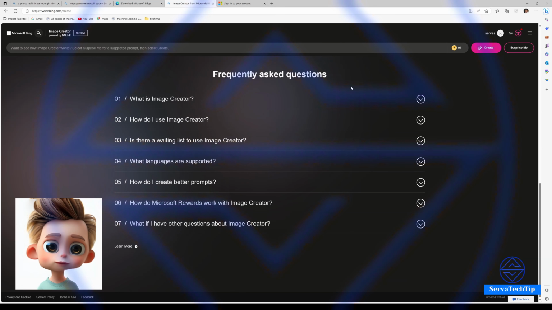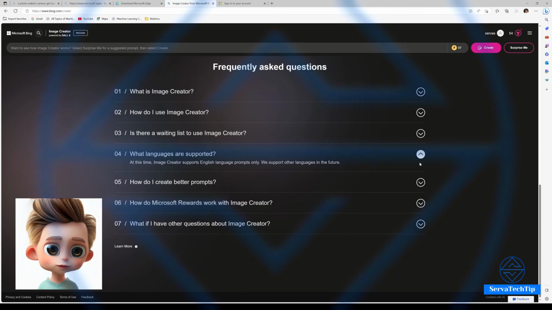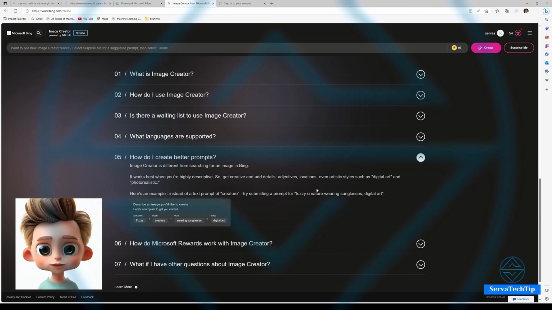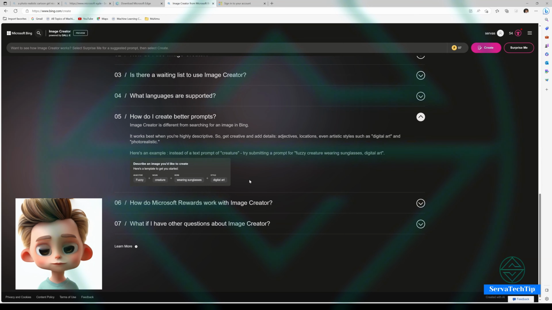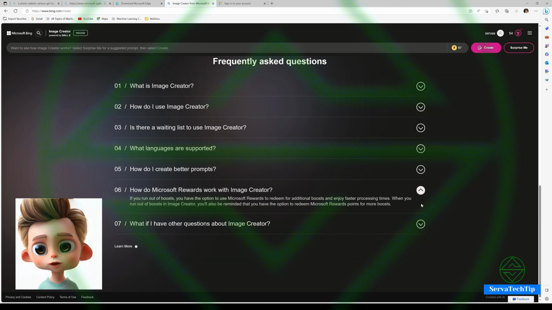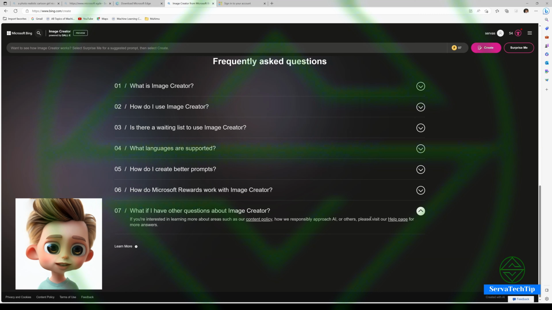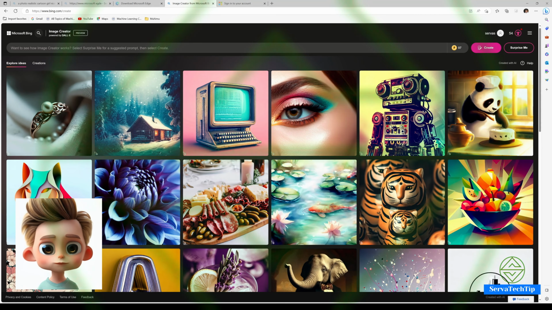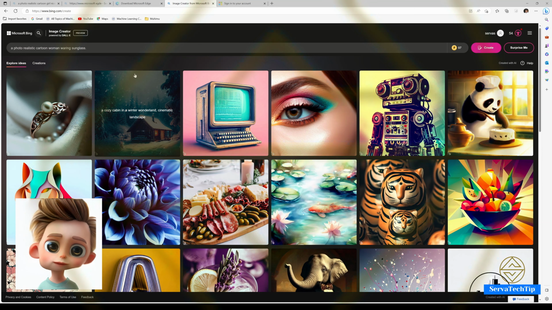Let us create our images. First, you should follow the formula for how to write to get the excellent photos or cartoons you want. Then, here is a quick recipe for image creation. Write an image to be generated with 5 descriptive keywords about the photo: lighting, location, composition, style of photograph, type of film. For example, let's generate a cartoon girl with sunglasses.